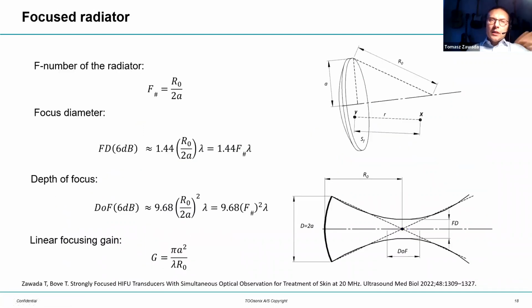Again, going into focusing radiators, there's probably another webinar about actually focusing techniques that one can use. I'll just mention a few of them. The one that I'm going to talk a little bit more about is basically to use some kind of curved radiator. So the source has a certain curvature that is actually producing focused ultrasound. However, that effect can be achieved using annular arrays, with the control of the phase of different annuli.